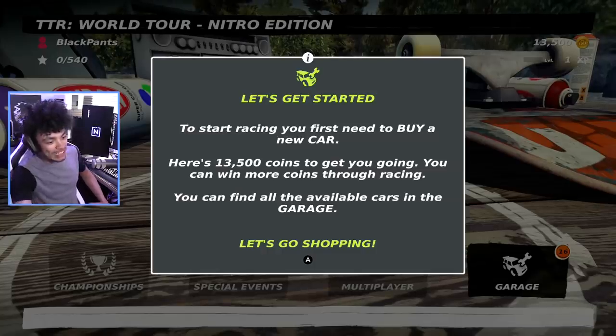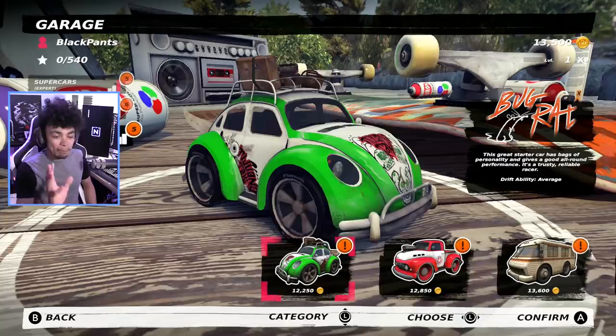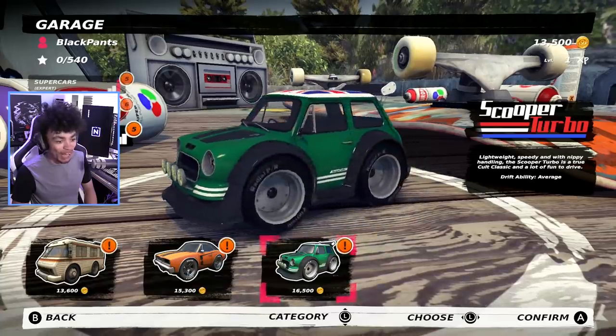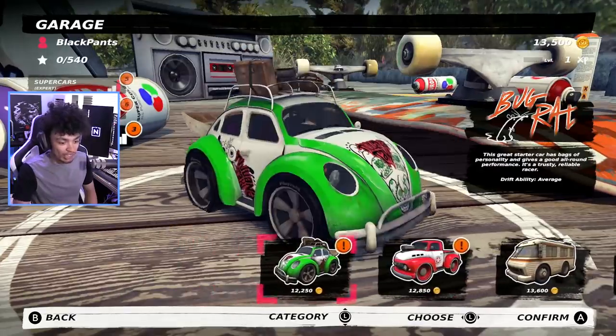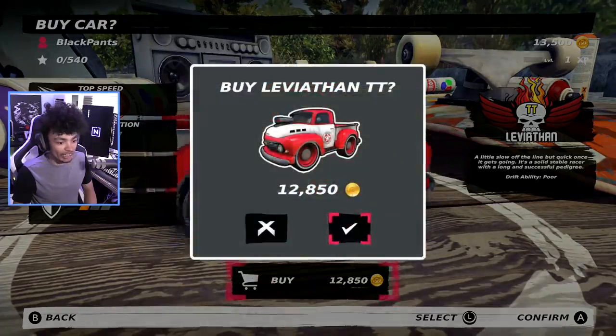For a start, we get 13,500 coins to buy our first car. If you remember when we played it on the PlayStation, there were some amazing cars on here. There's actually a Mini as well. Sorry, Mini. We don't have enough for that yet. That is something that's going to be added to my collection very soon. So we have to pick between these two vehicles here. I'm going to go for the truck. I'm feeling American. Let's buy it.